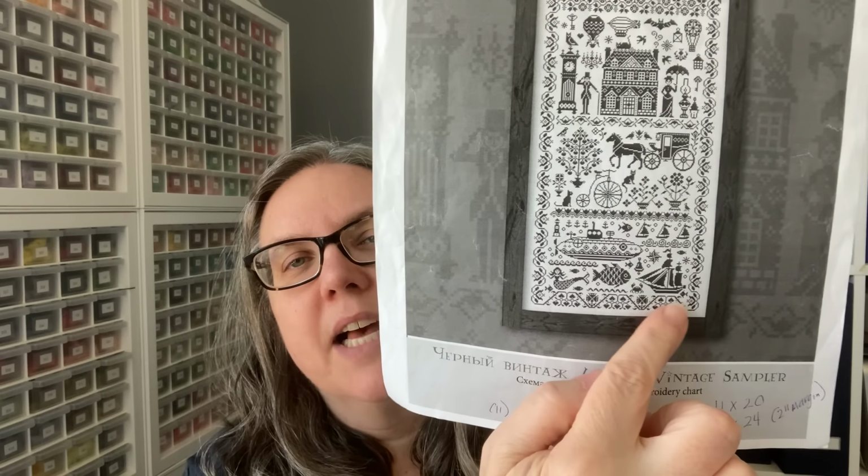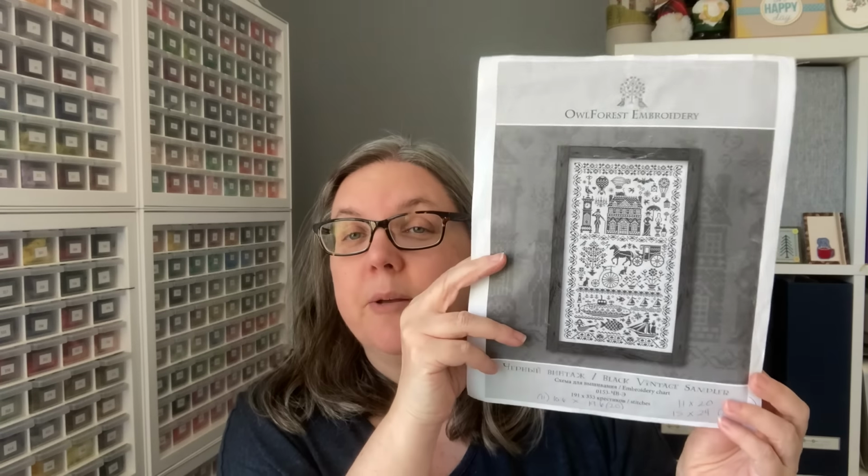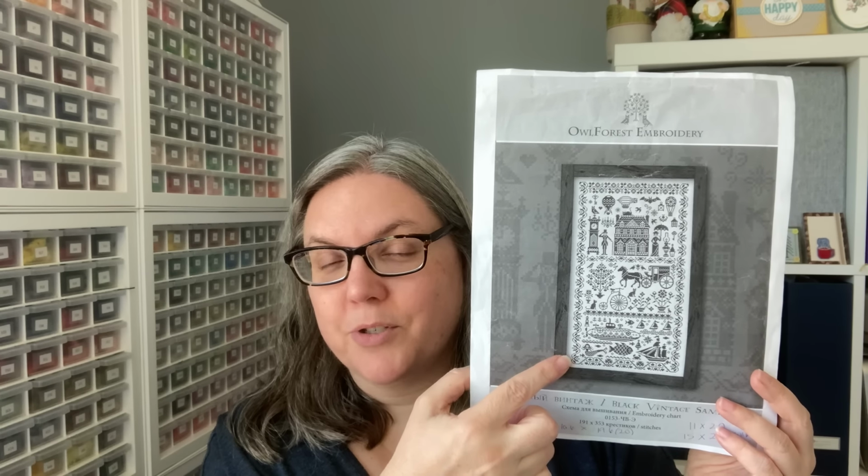Now, if we look at the pattern to see my connection for my next piece. So here, you'll notice there is a ship. So that is the connection. Double checking, yep. I was calling it a boat, and then I said, well, it's a bit more like a ship, right? And over here on Black Vintage Sampler, we have a ship. So that was my connection, which was really great because of my rotation of 4 larger projects, it was actually this week was its turn, Black Vintage Sampler's turn.